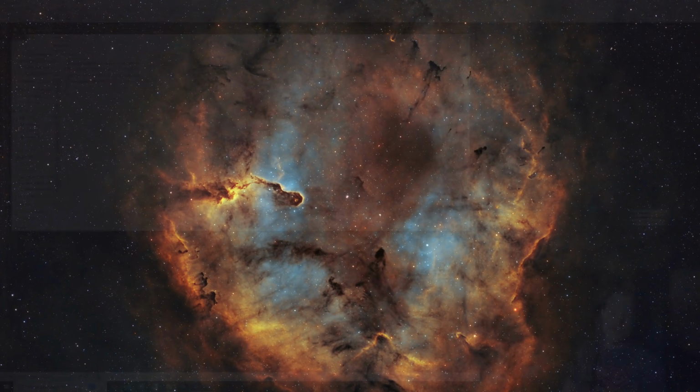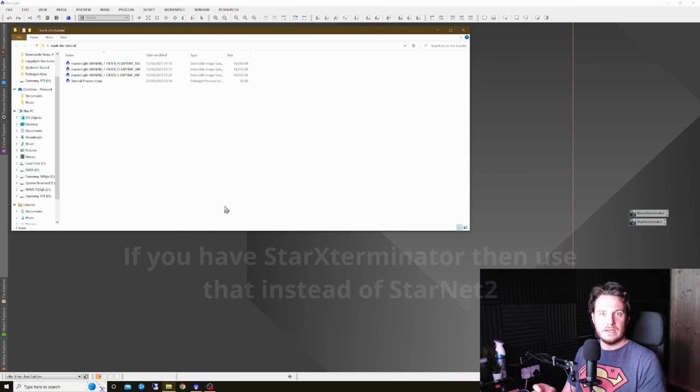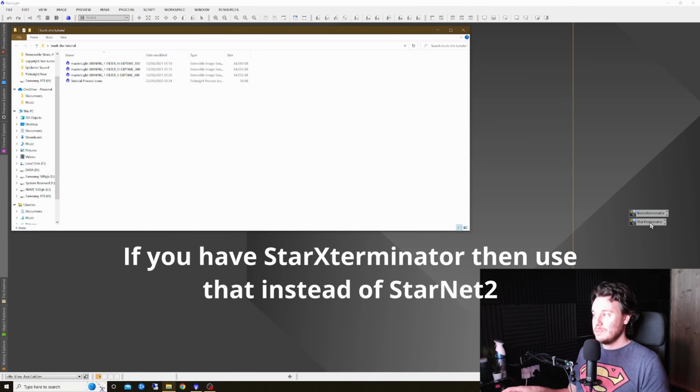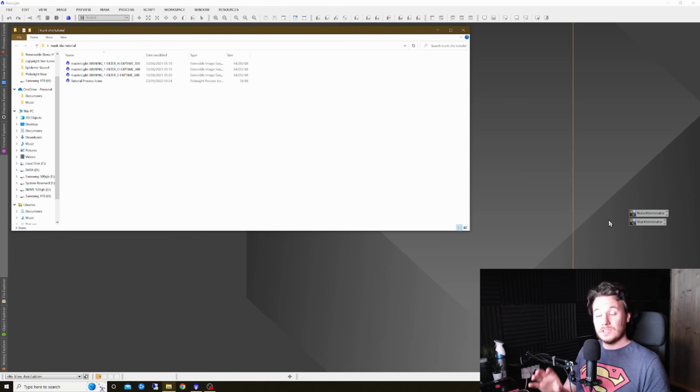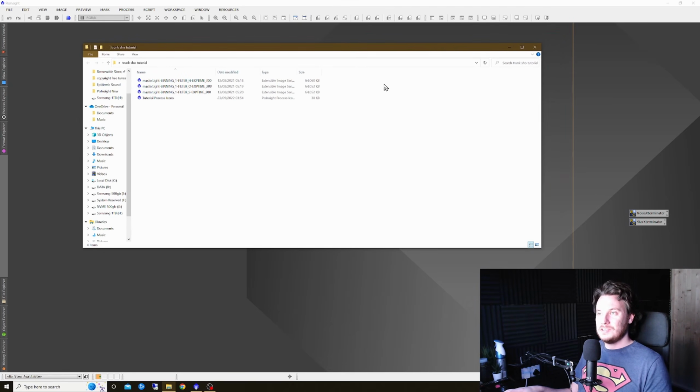To follow along with this tutorial, you're going to need a few things downloaded and installed to your PixInsight. So you will need the Easy Processing Suite by Dark Archon, and you're going to need StarNet 2 at the very least. If you have StarXTerminator, great. If you have NoiseXTerminator, even better. But if you don't have those, you can still follow along with this tutorial just fine. Now, without any further ado whatsoever, let's jump straight into this and we can begin the processing tutorial in earnest.